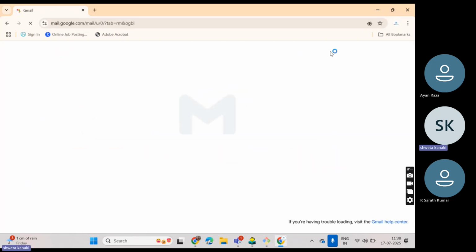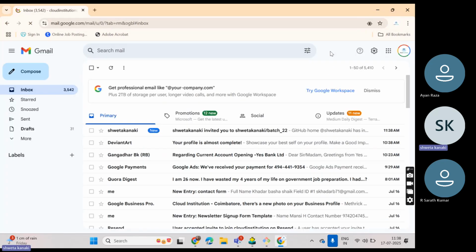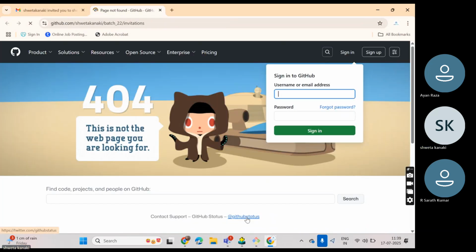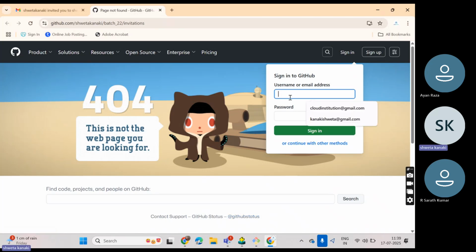You'll get the email, and based on that you can see that cloud institution has sent the request for this repository. So view invitation.